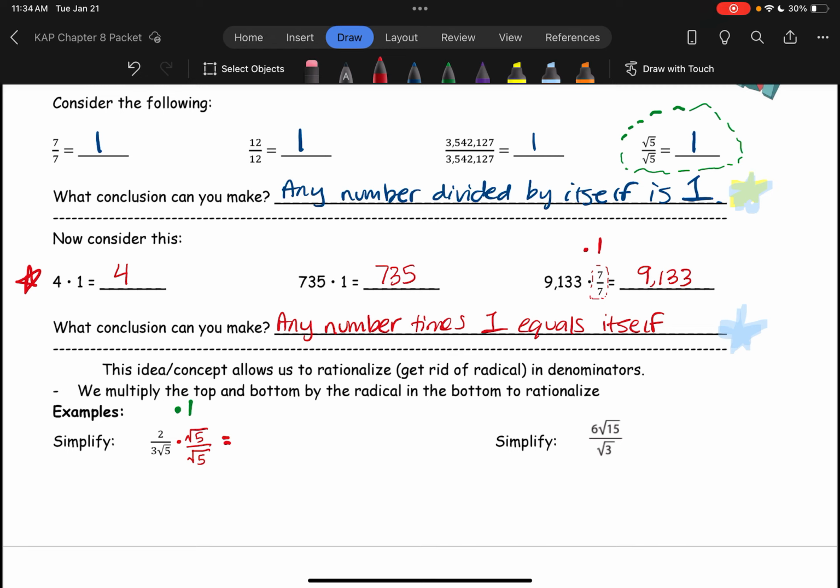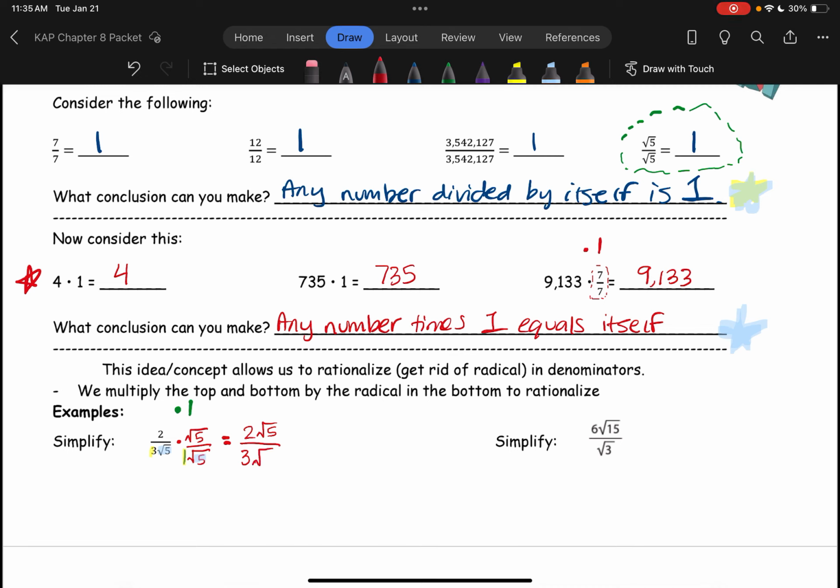When you're multiplying fractions, you multiply straight across the top and straight across the bottom. So we have 2 square root of 5 on the top. On the bottom, based off of what we learned earlier, when you're multiplying square roots or radicals, you multiply the numbers outside together, and then multiply the numbers inside the square root together. While the square root of 5 doesn't technically have a number out in front, there's technically a 1 there, right? So 3 times 1 is just 3. And then the numbers under the square roots: square root of 5 times square root of 5 would be 5 times 5, which gives me 25.